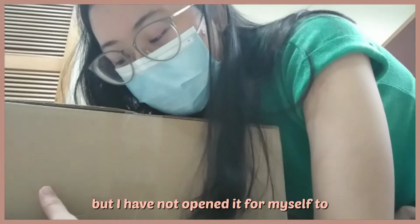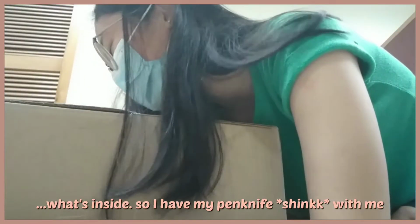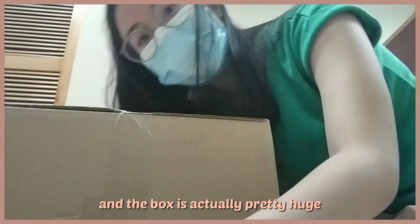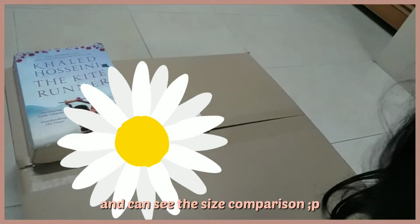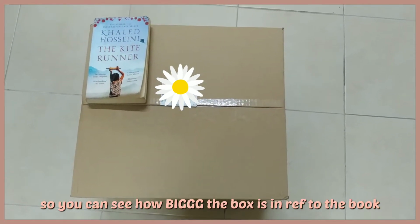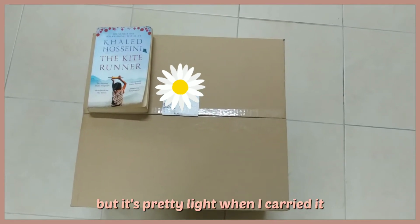But I'm going to open it for myself and see, feel, touch, maybe even smell what's inside right now. So I have my pen knife with me. The box is actually pretty huge, but it's pretty nice. I have a book here so you can see the size comparison, how big the box is in reference to the book. But it's pretty light when I carried it.